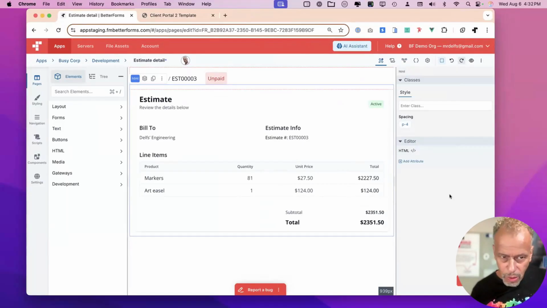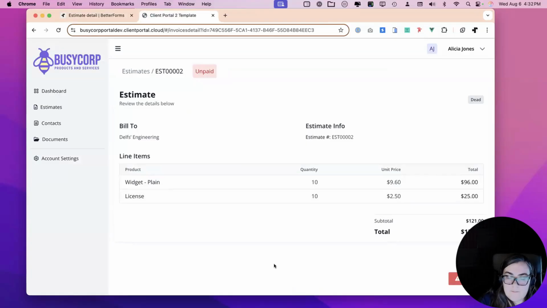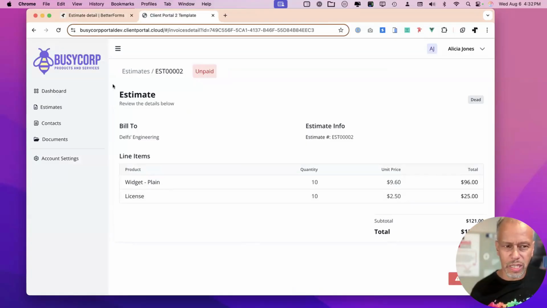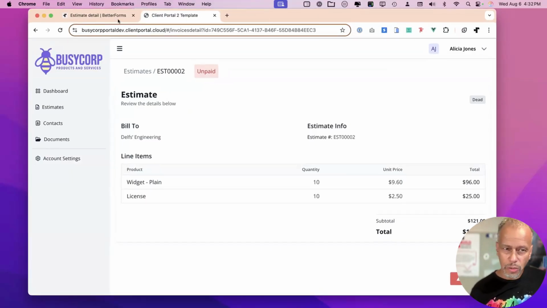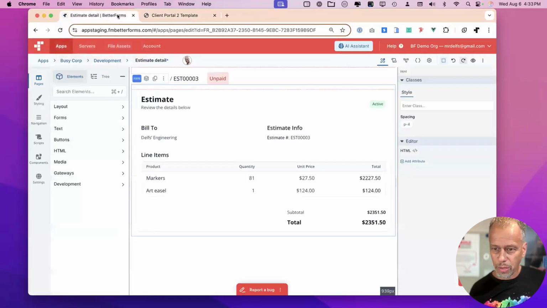Okay, so I want to just show you a couple other things. I noticed it created a bit of a card view right here, which probably, my UX designer, I know he would say, why is there a card view and why are these items outside of the card view? And he'd probably change some stuff around here. But I want to show you how we go about styling things in better forms. You can use the AI and say, change this color to that. But for some creative stuff, it's nicer to slide things around and be a little bit more tactile.